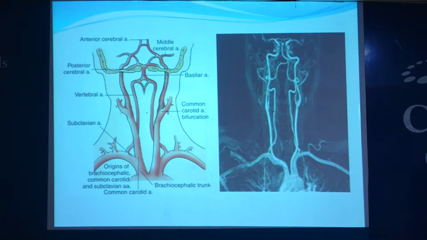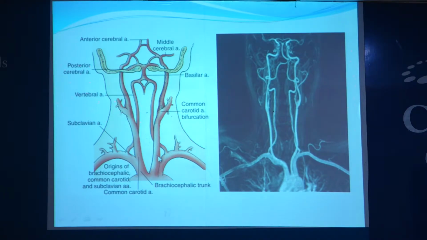So this is an angio image where we can see the vascular anatomy. The arch of aorta giving rise to brachiocephalic trunk, left common carotid, left subclavian artery. Brachiocephalic again dividing into the right common carotid artery and the right subclavian artery. Both common carotids ascend upwards, divide into ICAs and ECAs. ICAs continue upwards intracranially and divide into anterior cerebral arteries and middle cerebral arteries.